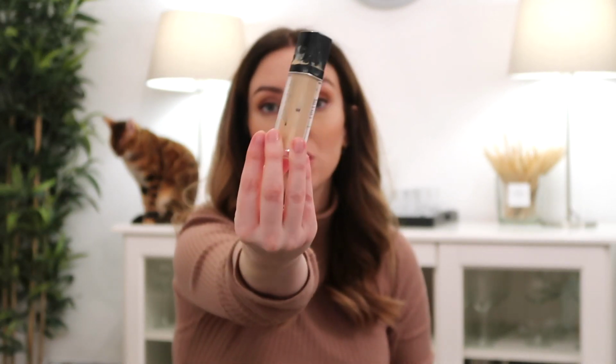But I do have a concealer that looks really grubby, and I bought this on a whim, wanting to try something different other than the NARS concealer, and then I thought, this is amazing, and it is so much better than I thought it was going to be. This is the Dior Forever Skin Correct, and I'm using 1W in this, and it is so full coverage, it's amazing. But yet I can use it here and just blend it out into my foundation, just to lighten up areas that need lightening. It's really good for anywhere on your face, and like I said, it moves with the skin as well. So great coverage. You get in a lot of concealer. If you look at this, that is a lot of concealer within that tube.